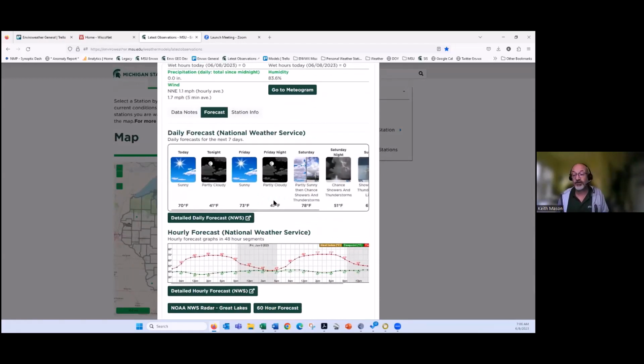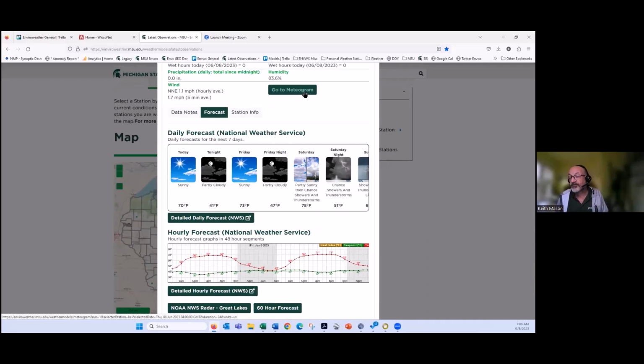And then what we've added to this card now to make it a little more functional is forecast information. So you can use this for a point type forecast for the area of the weather station, to get National Weather Service forecasts here, both in pictorial or in this graphical form. Those are very handy tools for looking out in the future, and this is really the best forecast information we have.